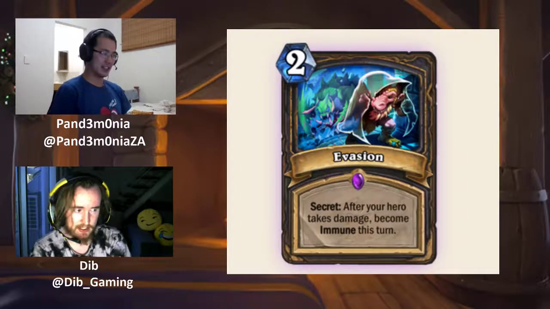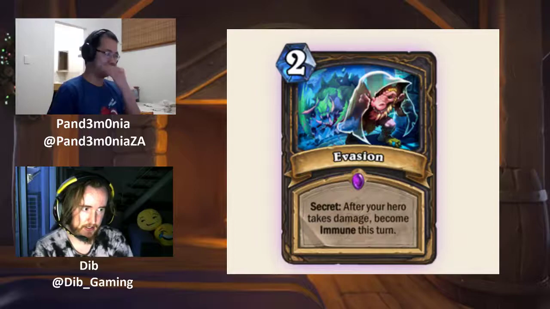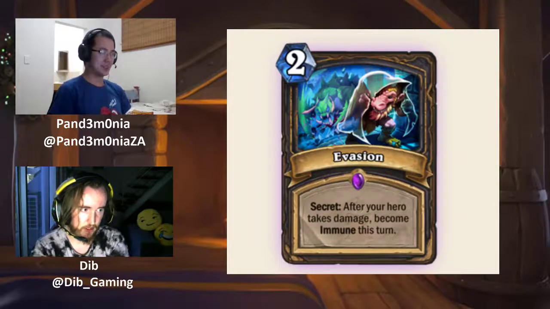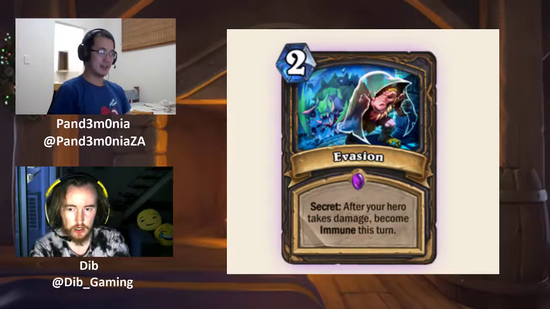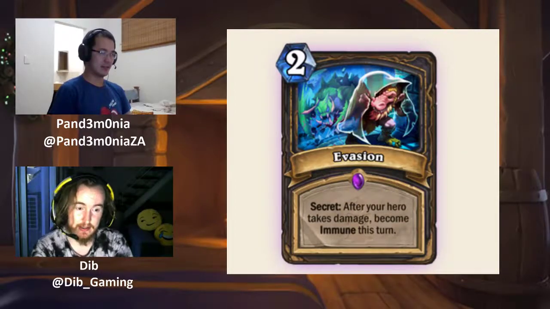Evasion, 2 mana secret. This one's epic, and it reads: after your hero takes damage, become immune this turn. So basically, after you get hit by something, you can't be damaged afterwards for the rest of your turn, which is a pretty powerful effect for Rogue, which is a class that at the moment really struggles to actually protect itself. No real healing.